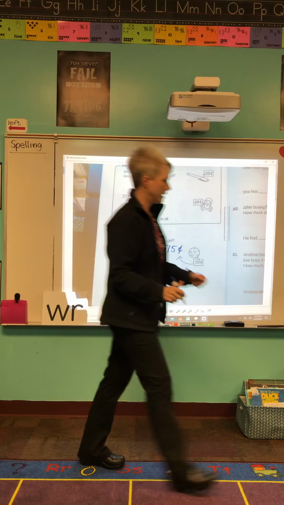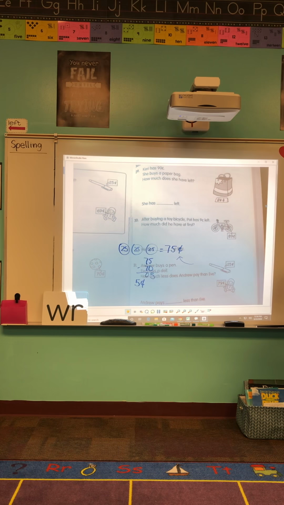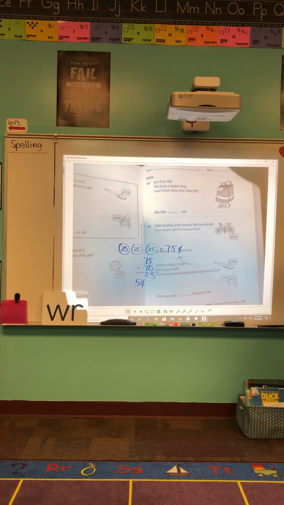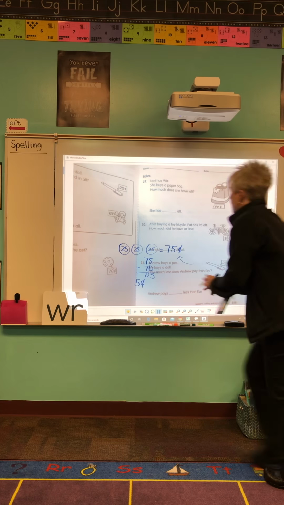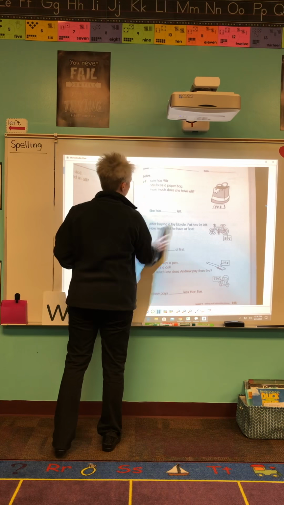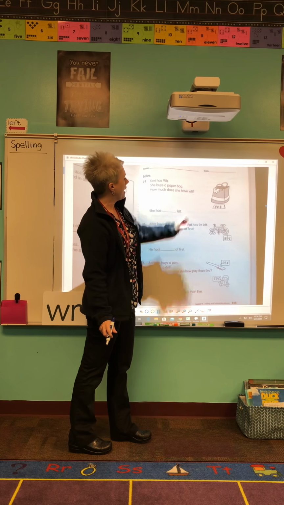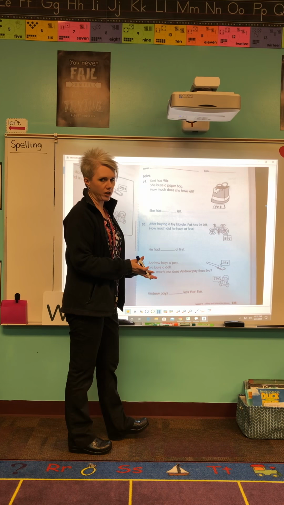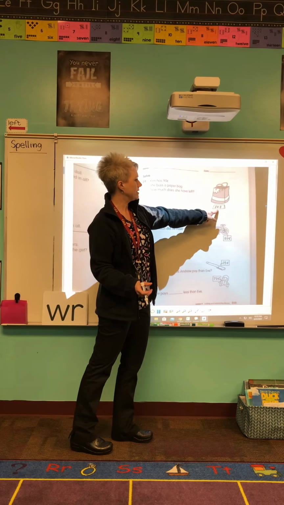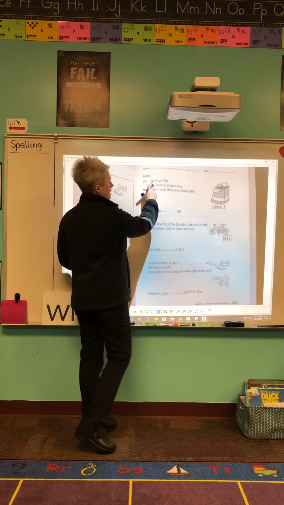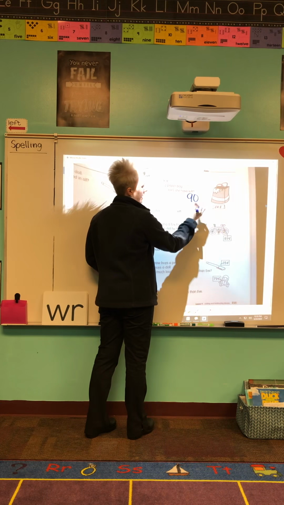All right, go to the next page, page 235. There we go. All right, this says Carrie has 90 cents. She buys a paper bag. How much does she have left? It's the same thing. We're still doing subtraction. We're going to find out how much money she has left out of her 90 cents. When she buys the bag, it costs 84 cents. Carrie has 90. We start with 90. She spends 84.